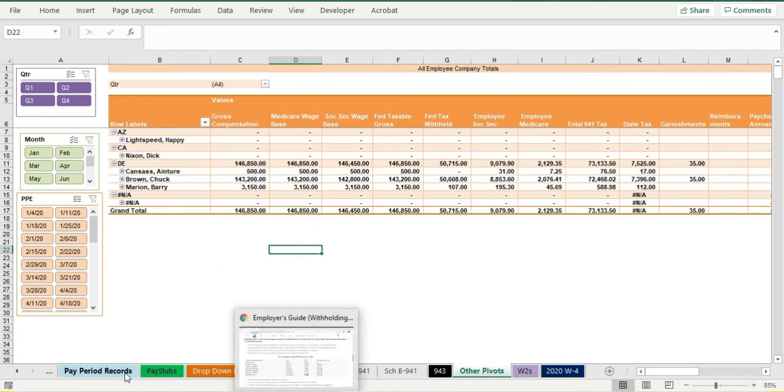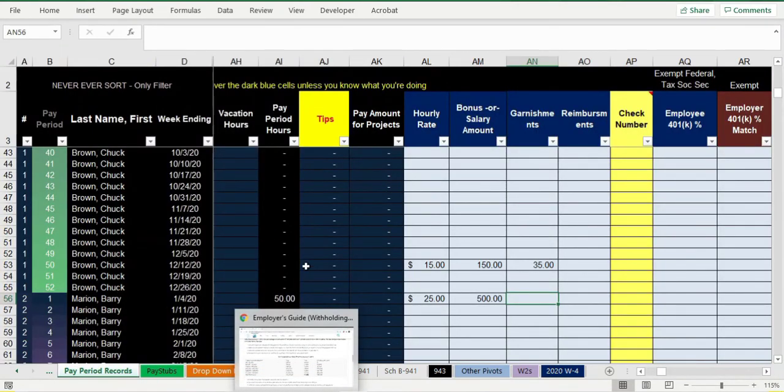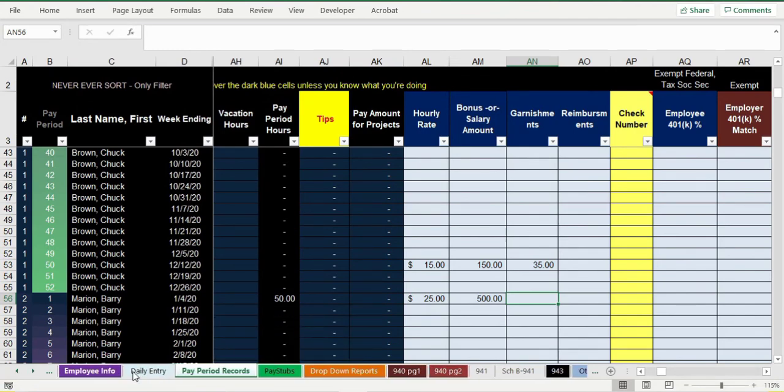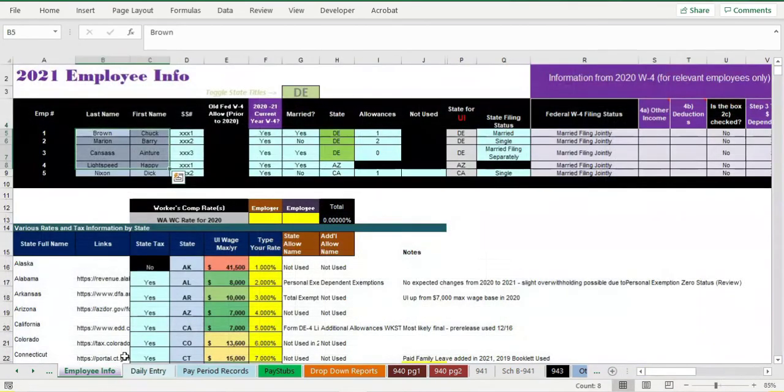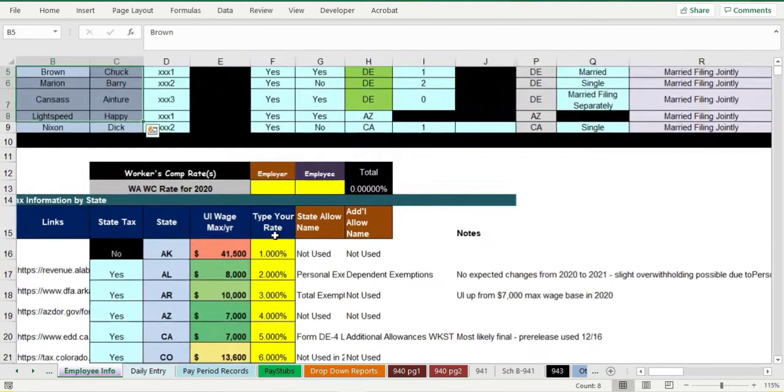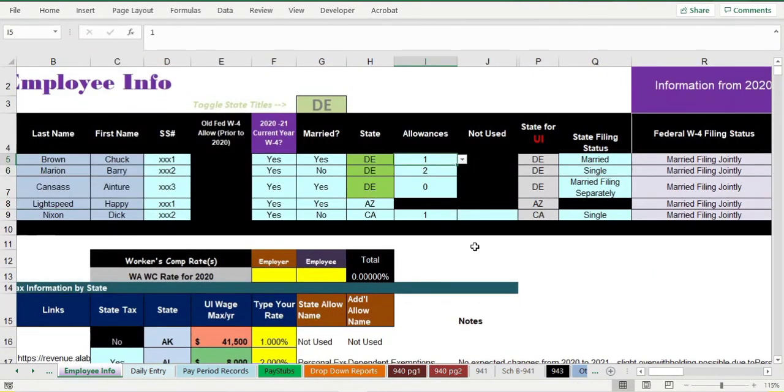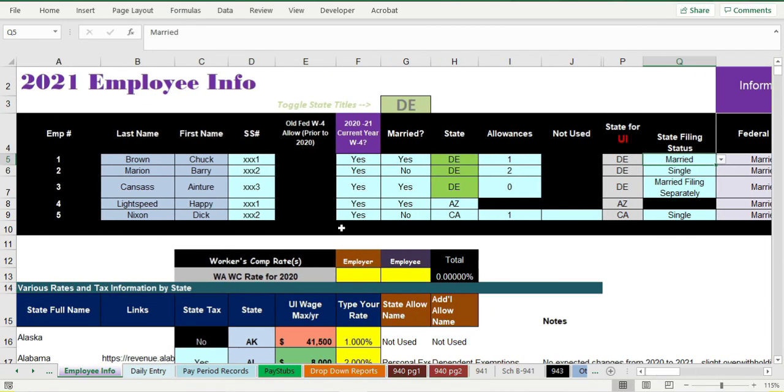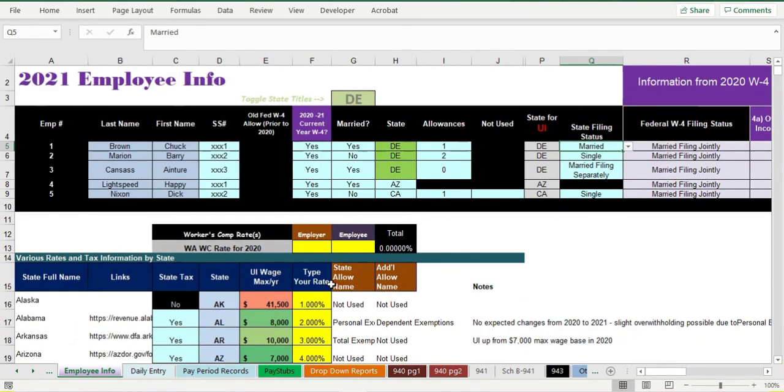So Payroll in Excel 2020, it is coming along. That is the state of Delaware. It's not that complicated unless they change something, which they might. If they do, you'll see another video from me. But as for right now, just figure out if they have any old W-4 allowances and what their state filing status is, and you're going to be able to use that formula in that table to withhold state tax from Delaware. So good luck, everybody. Payroll should be easy, so make it so.